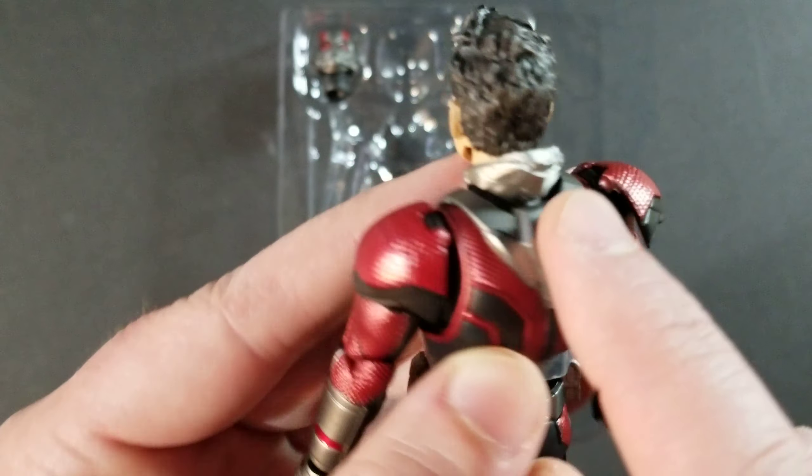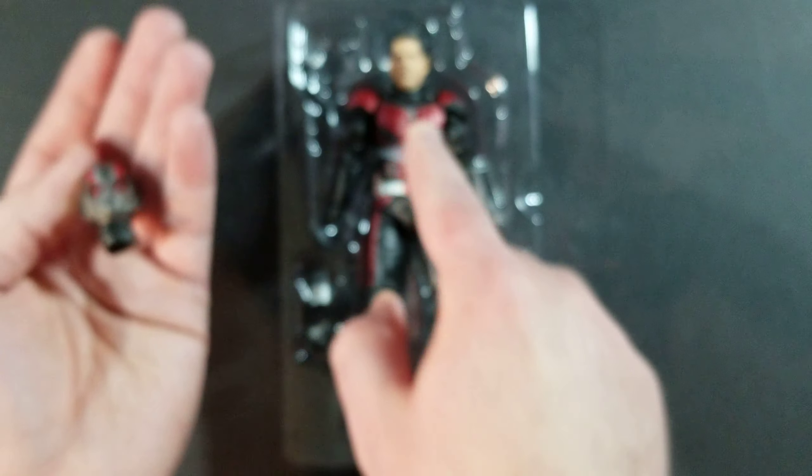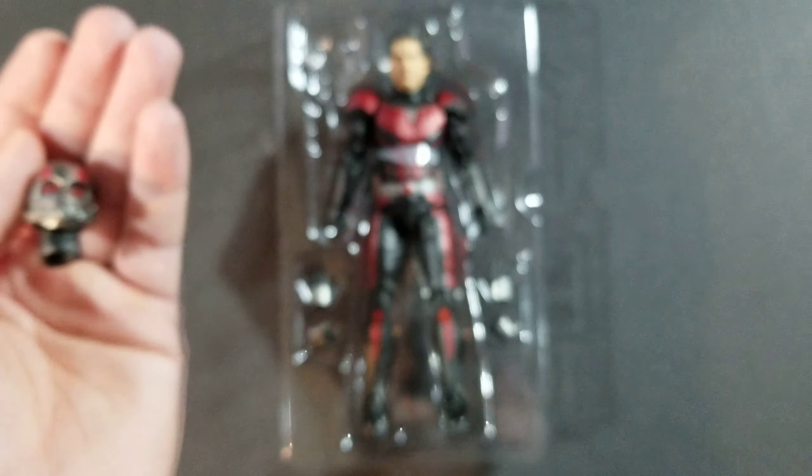I did pick up a few other SH Figuarts. If you don't know the brand, I highly recommend them — they do some amazing jobs on their figures, great articulation and everything else. So here's the figure itself. We do get a masked head of Ant-Man, and I think they did an excellent job on this masked head. You can see his eyes behind the visor — hopefully that's coming through on the video. Awesome details on this mask, looks just like it does in the movie. They even give us an extra neck piece to go along with the mask. The unmasked head has the normal neck, and on the masked head they gave us this other neck — pretty cool that they added that in.